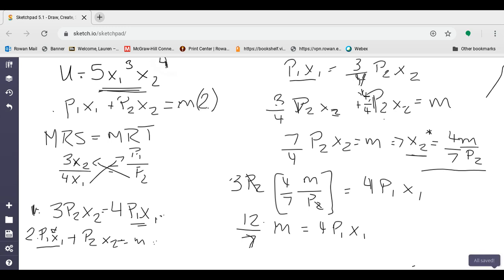So again, I said this problem has some more math in it. It's a little bit more difficult than what you have on your problem set, which should be nice for you. So I'm running out of room. I can erase the first part, but I'm going to try to fit it here. And I'm going to put x1 on this side. So I'm switching it up, but just switching the equations around.